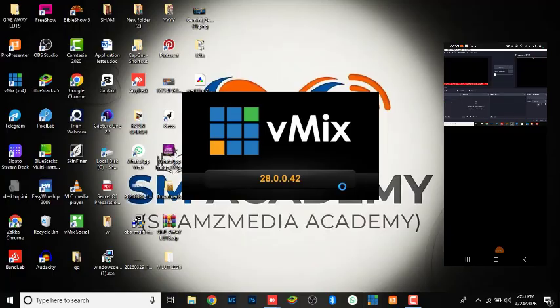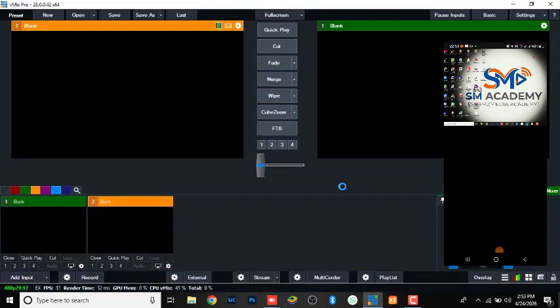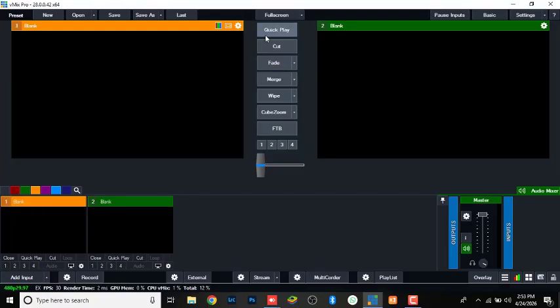You can go as far as 28 meters away from your system once you have a stable network. So from here now you can be switching. You can do a lot of things.